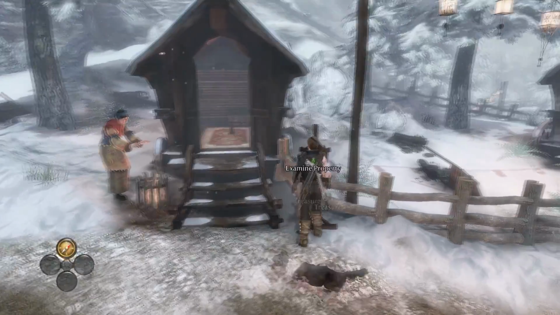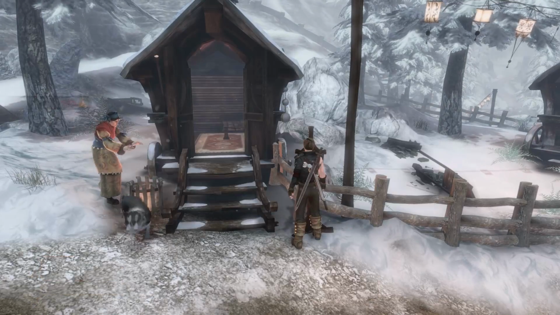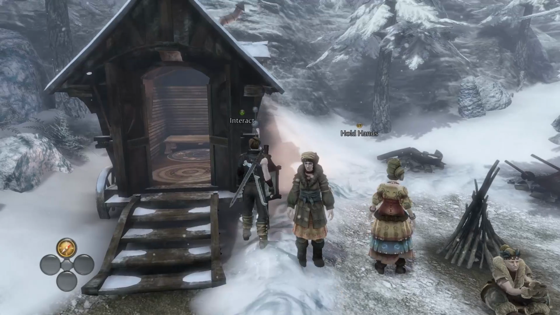So, there's so many properties. Yeah, there's like a billion here. I don't know about a billion, but my gold's going down, but it's not going down a lot. No. How much did we earn in loot here the other?